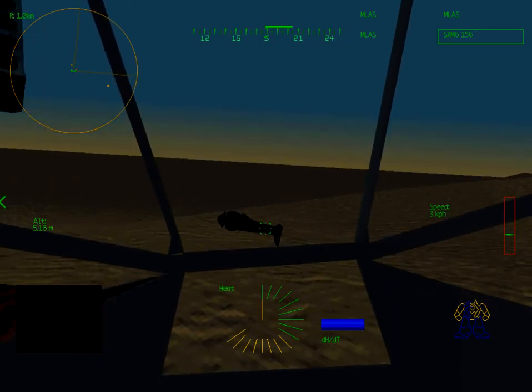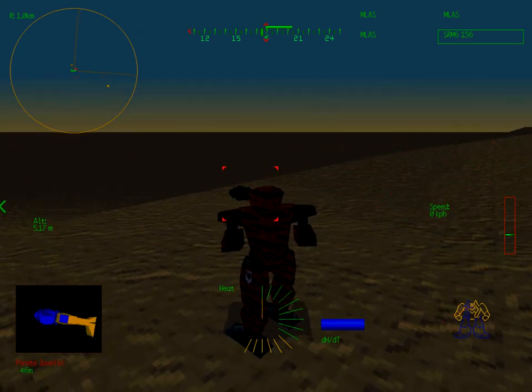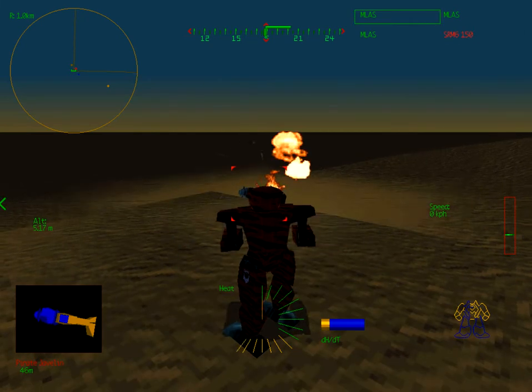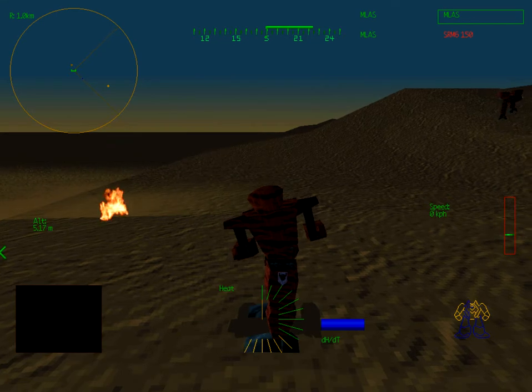Get my cinematic camera out. External camera. Get out of the way, Gunther. Enemy mech. Yeah, that's what I'm talking about.